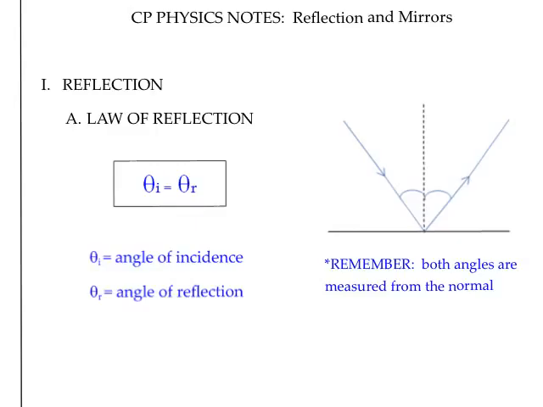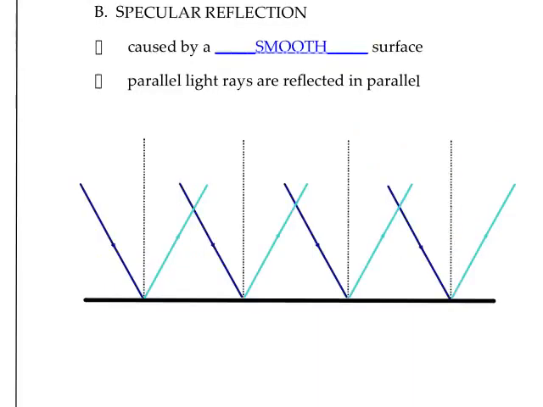And our angles are measured outward from the normal line. So this would be our angle of incidence. And then our angle of reflection would be measured right here. And the reason that we do that is because you may not always have a flat surface. It might be jagged or curved. However, a normal line, or that perpendicular imaginary line, will always give us a standard reference point from which to measure our angles. Now we're going to look at two types of reflection.